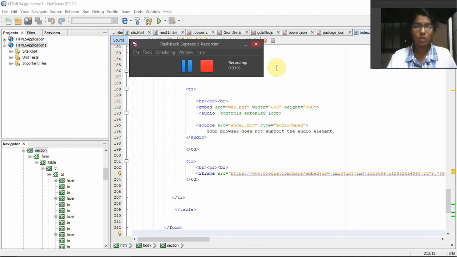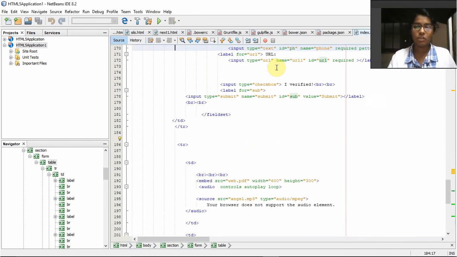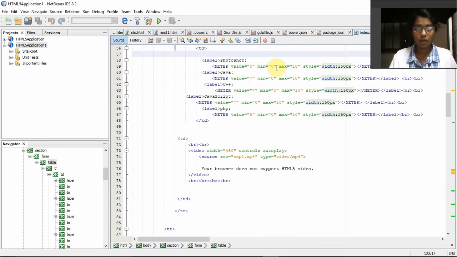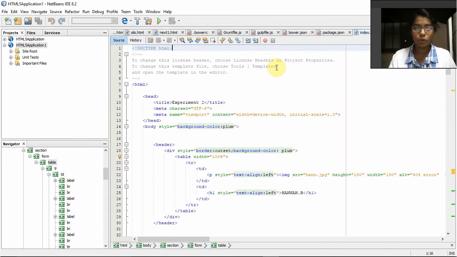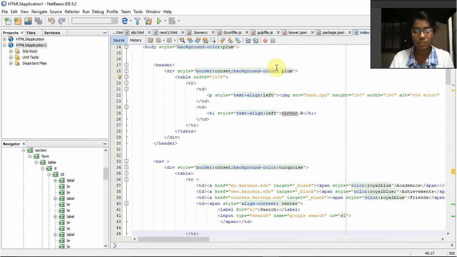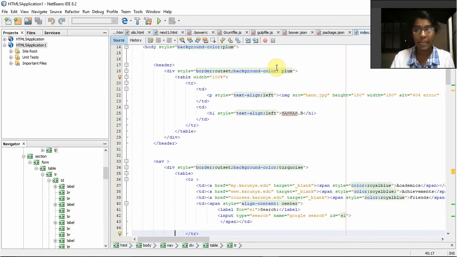I've come here to demonstrate my second experiment in the web technology lab, and I have already been given a mock-up page and I have to do it accordingly. In my second experiment, I'm going to do a form, and I have a header for it. I have a navigation bar. I have a section in which I have three rows. Inside the three rows, I have to put the content of a video, a PDF, or a background audio. I have to put personal information into a form and a Google map.